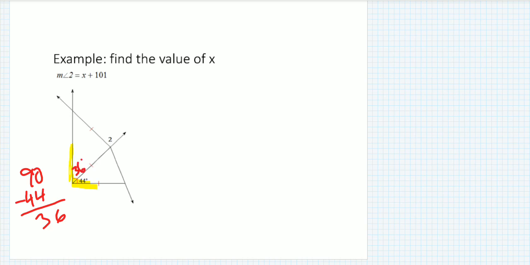Now I can go ahead and focus on this right here. Now, if you really think about it, you have to have an end goal. My end goal is trying to get that angle, because then I see that you have a linear pair here, okay? So always have that in your head. Like, why are you doing this step? How is it going to help you eventually, okay? So that's my end goal, getting to this angle. After that, I know what to do next.